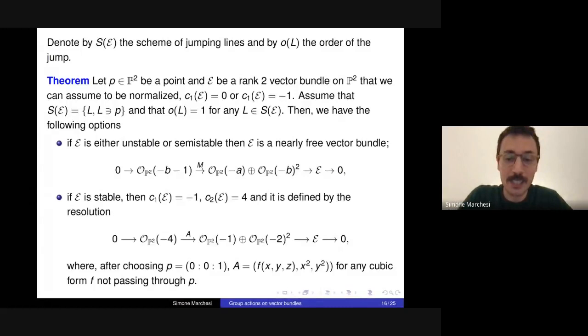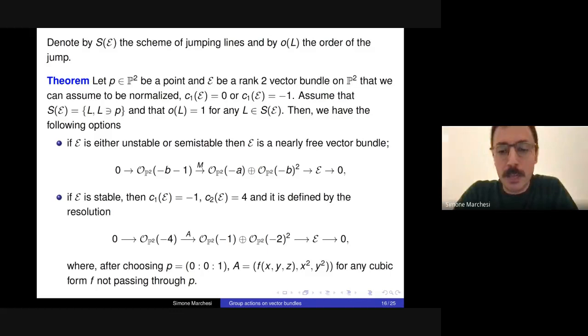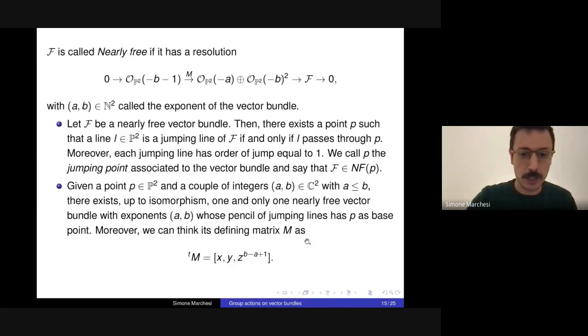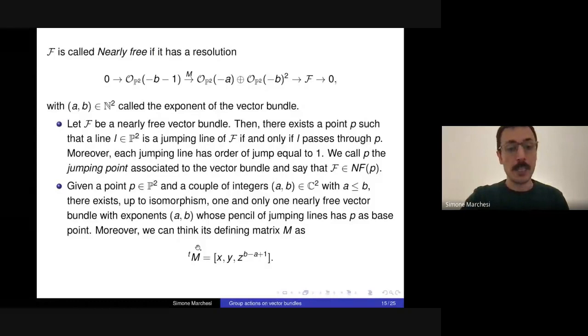But taking a look, this can be given by invariance, because look at these two forms, x square and y square. What happens if we take elements of the projective linear group, so change of coordinates that maintain the point P fixed? Well, this does not give any problem, because when we are dealing with linear forms, I just go a little bit to the previous slide, because if we have two linear forms which define the point P, the jumping point is defined by these two linear forms, by the way, always in a nearly free vector bundle.